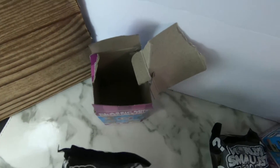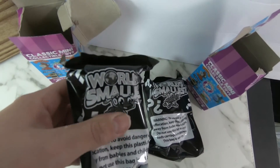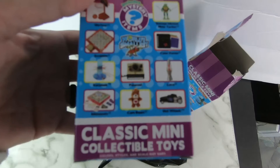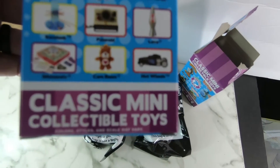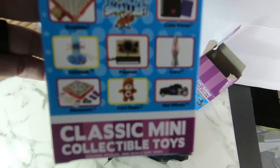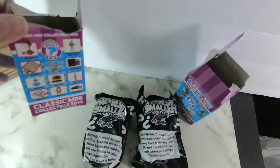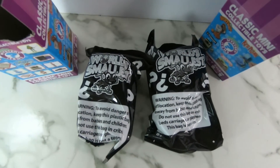So I opened the box here — they come in these black mystery blind bags. Let's go over to see what we can get. These are our options here. I opened one of these in the past and I believe I got the Etch-a-Sketch, but we have Teenage Mutant Ninja Turtle, Scrabble, a Polaroid, a Care Bear, a Hot Wheel. Some pretty fun options here. Let's get into these blind bags.